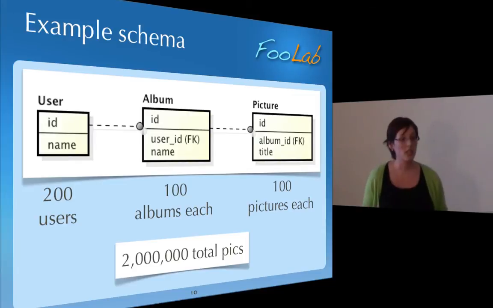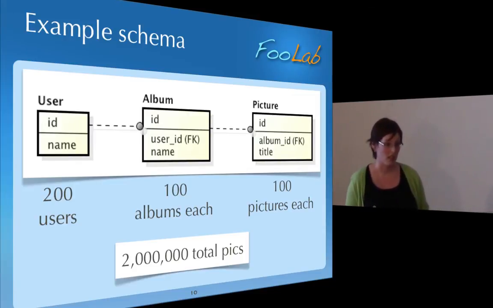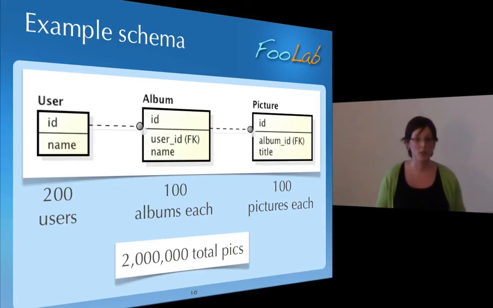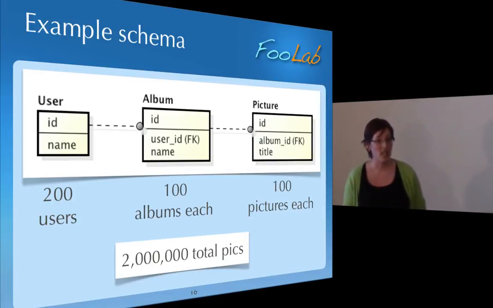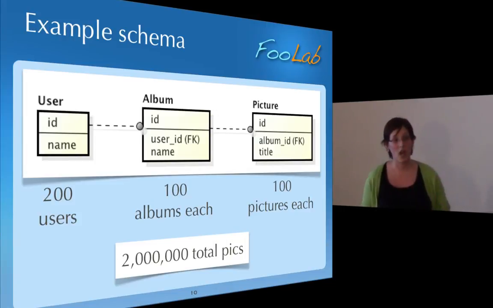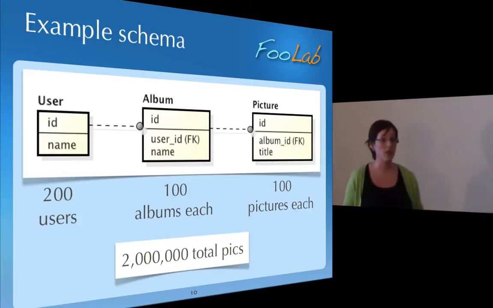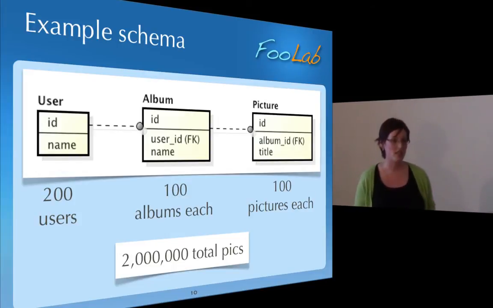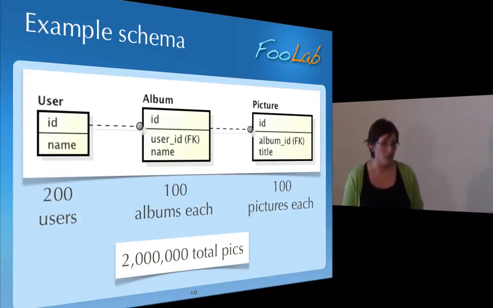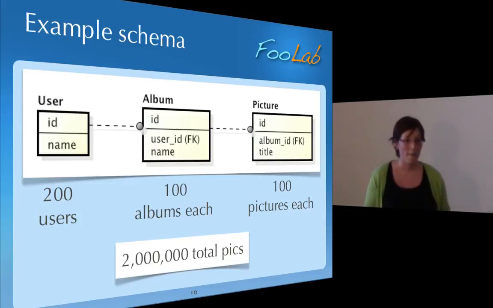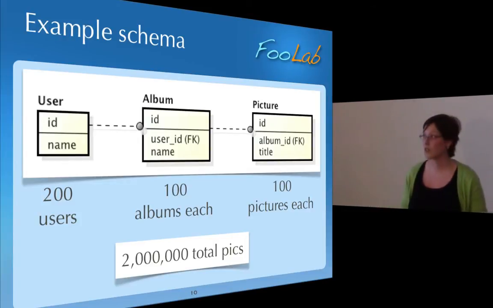I created a test database that I ran on my computer, so I will show you some benchmarks. We have a user table that has an ID and a name. We have 200 users. For every user, we have 100 albums. And for each album, we have 100 pictures. So this is a total of 2 million pictures, which is not extremely large, but you can see how it can quickly get out of hand.